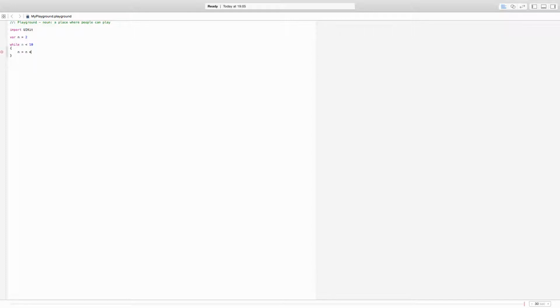So I will just make this simple math in here. And at the end of the loop, I'll print n. So as you can see, because this is executing for as long as n is less than 10, n at the end of the loop is going to be 16. Because there will be a time where n is 8, okay, n is less than 10, yeah, 8 is less than 10. So n is going to be 8 times 2, meaning that n is now going to be 16. The next time it is going to evaluate, is 16 less than 10? No. 16 is not less than 10, so don't do anything anymore, just print n. So there you have it.